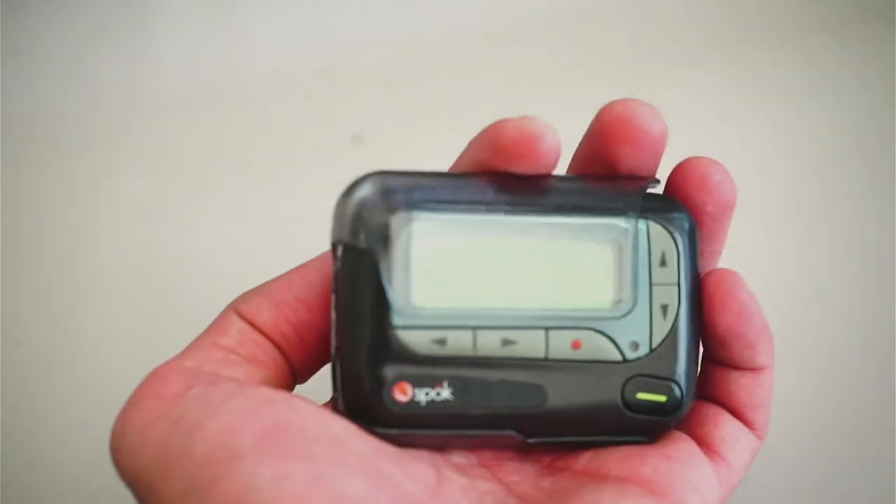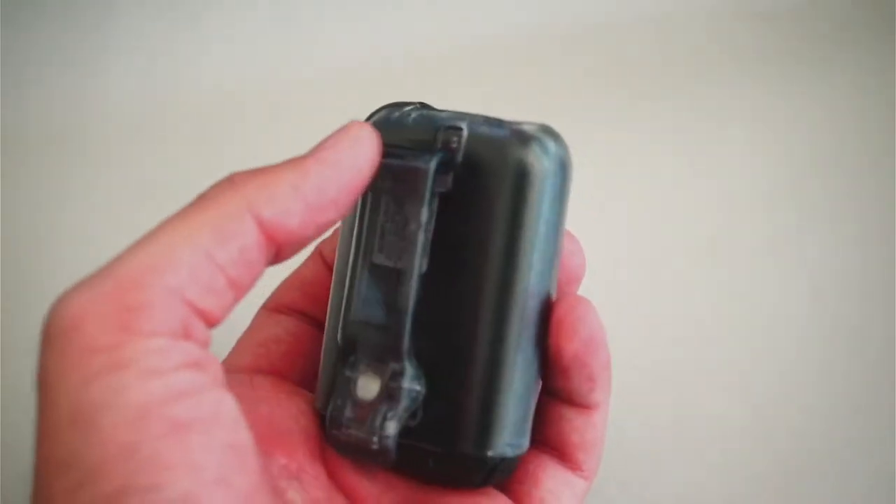In addition to my stethoscope, which I love, I also have one daily driver that I absolutely hate — the pager my residency program gives me that I have to carry around every single day. You would think the longer you have something, the more attached you'd become to it, but if anything this is something I just can't stand. I typically carry my pager in my backpack or in the glove box of my car on times when I'm sleeping or on a late night shift, because sometimes your pager will go off even when you're not at the hospital — somebody accidentally pages you or it's like a group message page, essentially like spam. I hate this thing.